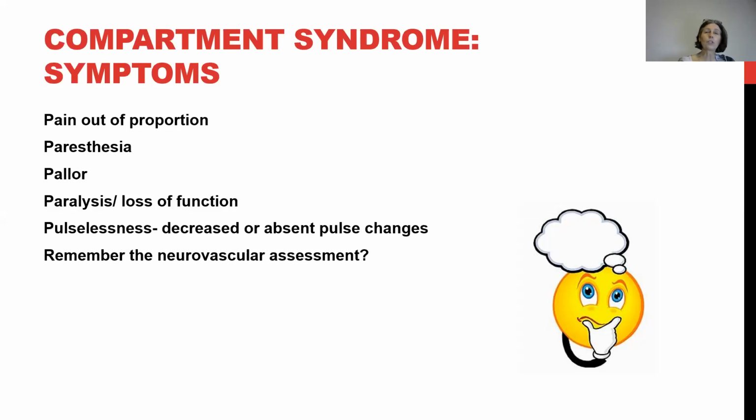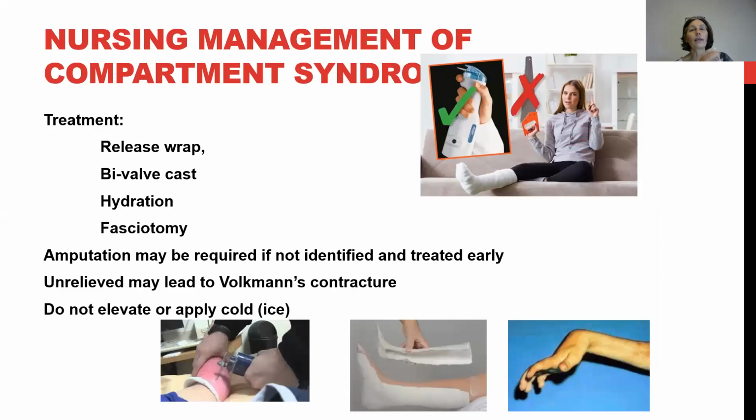And we feel for pulses. Pulses are arterial perfusion. So my dorsalis pedis and my posterior tibials are weak or absent compared to the other side. Then now I have signs of potential compartment syndrome. So what do I have to do? Well, I've got to get rid of the external dressing. If they have a cast or a splint on, I need to get the wrap, the splint, or the cast off. So I'm going to notify my provider as soon as possible because I'm now undoing his medical treatment and get an order for this.